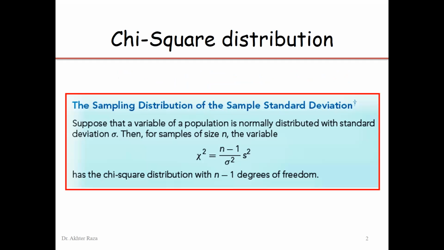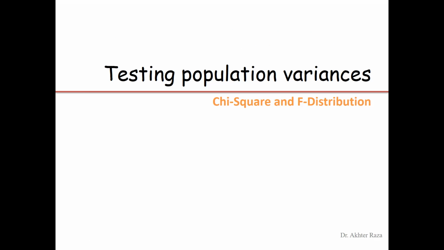Initially, I was describing the sampling distribution of mean. So in this video, we are not going to describe the sampling distribution of mean. If we have mean as a variable and the probabilities, probability of X bar, then this is called sampling distribution of mean. And in the previous videos, initially we have studied the characteristics of the sampling distribution of mean.